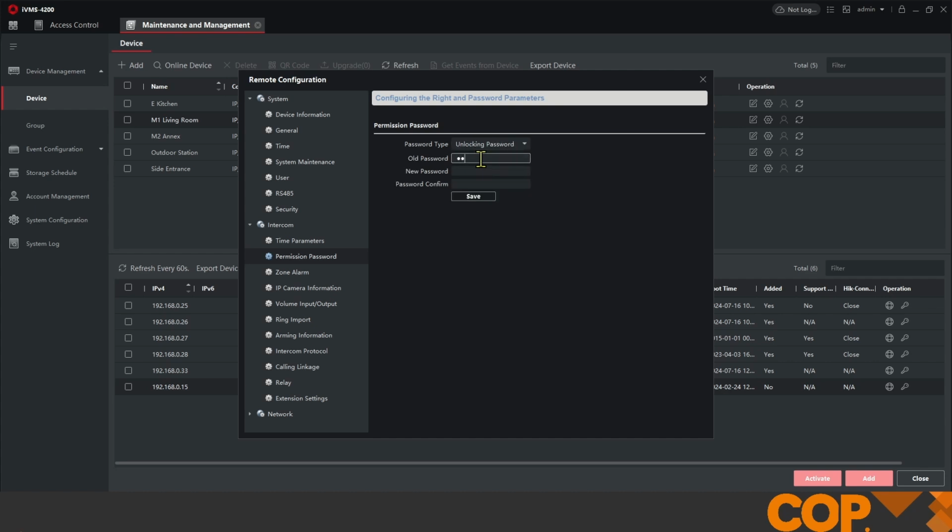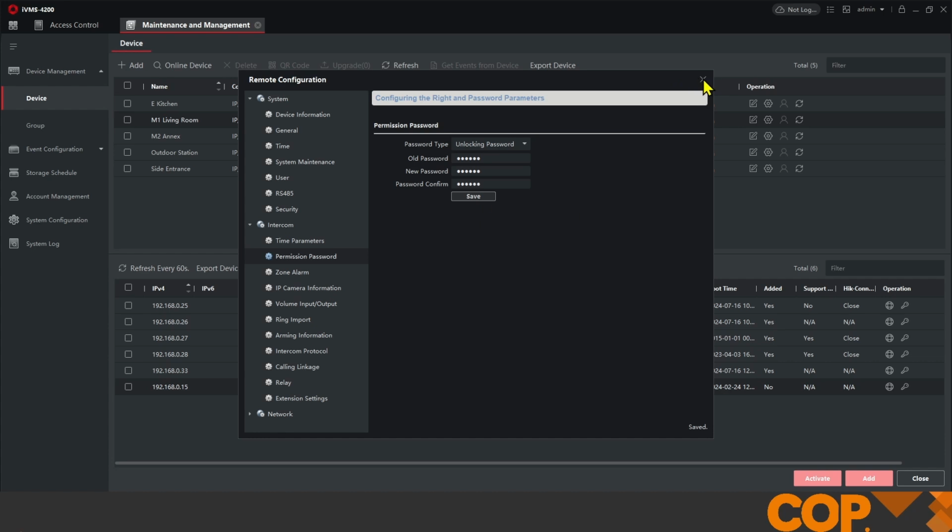Now, there is one already in this device that I've set up earlier, but I'll change it to something different for good measure. So the code has to be 6 characters long. So all I'm going to input here for our example is 123456, and to confirm 123456. We'll give that a save.